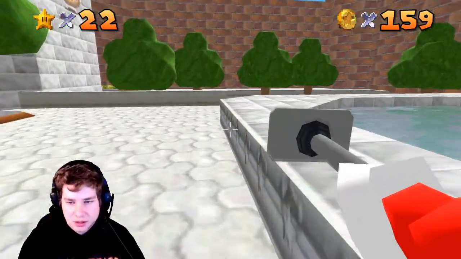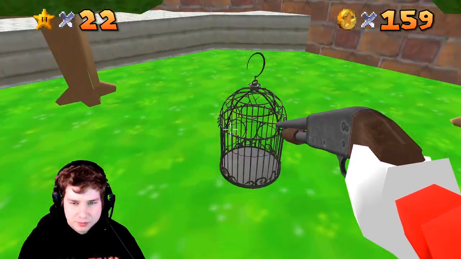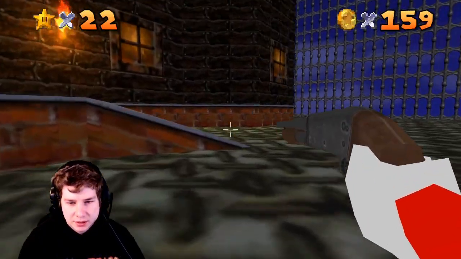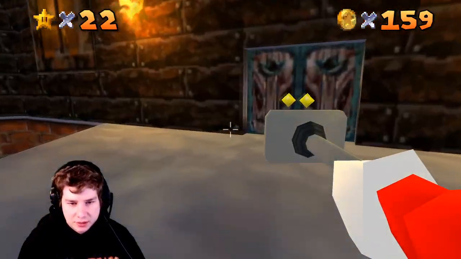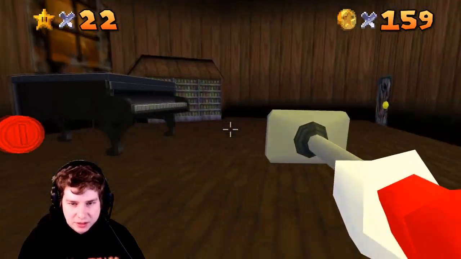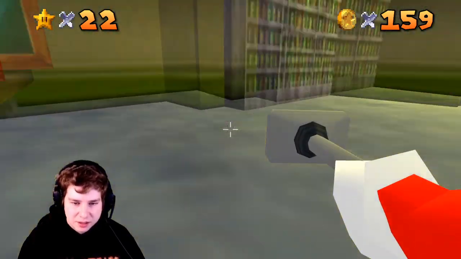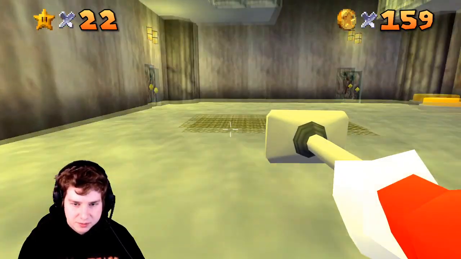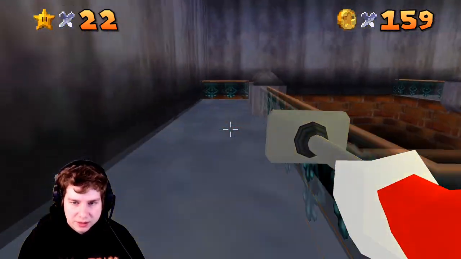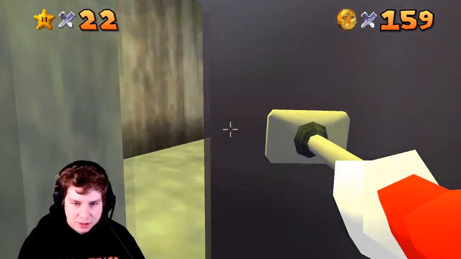All right, cool. Got a way to get ghosts now. Alright, go on a ghost hunt. Iconic first mission here. Like how they kind of got a remix to this theme. Right now, over here. Iconic room. Oh, the bridge is gone for some reason, so come from the other way.